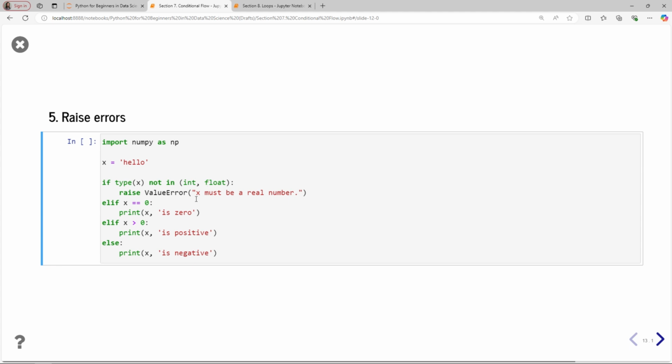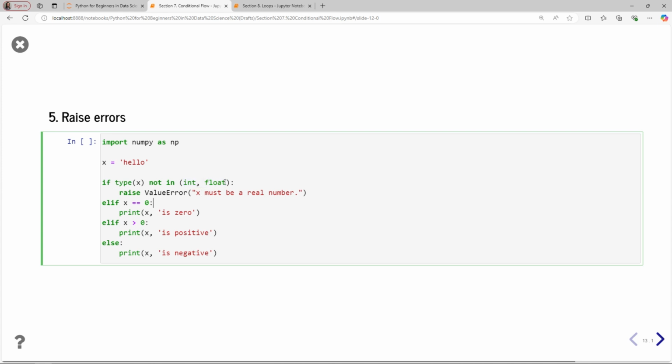So Python allows us to raise a value error using the raise statement. For example, x is equal to hello is a character string. And we first check if the type of x is not an integer or float. So together, this includes all of the real numbers.